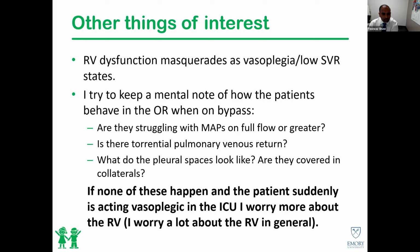The other things I look for are things like, is there torrential pulmonary venous return? Is the LA so filled with blood that I'm having to use 2 suckers to keep the LA from distending as the new heart is being sewn in? And the other thing that I think is really important is I like to look at the pleural spaces, widely open both pleural spaces, and sometimes the entire pleura is just covered in these AVMs and collaterals, and some of them can be quite large. In these patients who you're starting out with CVPs of 25, during the reentry, it's really not fun, because these collaterals bleed torrentially, and the resuscitation is extremely challenging because the patients have such great diastolic dysfunction that they don't tolerate volume resuscitation very well in the immediate pre-transplant period.